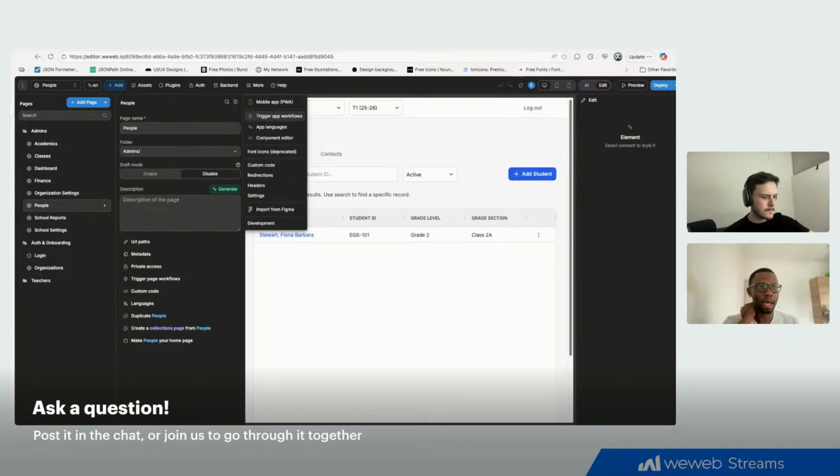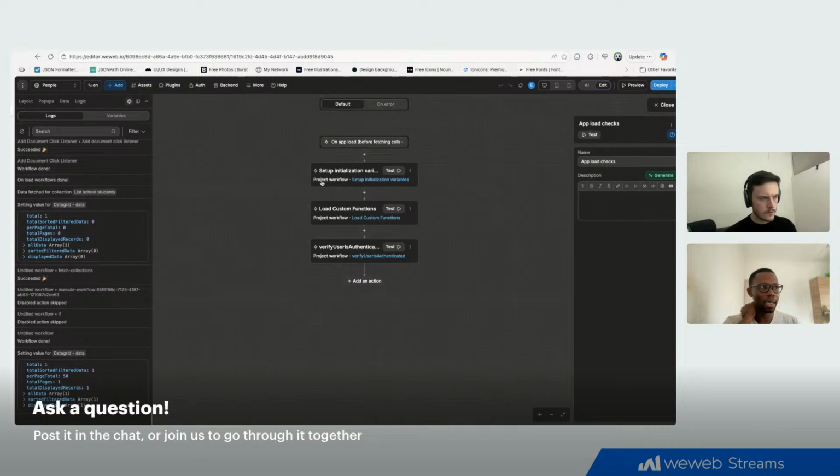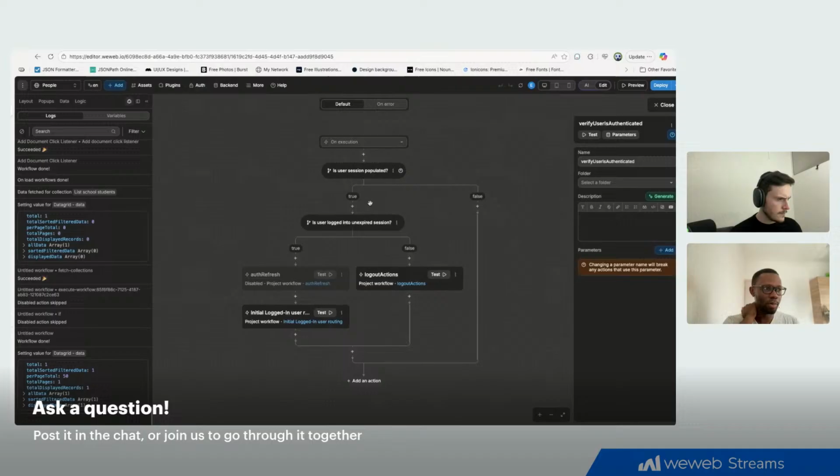Because what was happening was that anytime I gave the web address, even if they were logged in, it was ignoring the fact that they were logged in and their authentication token had expired, and it was taking them straight to the login page. So I put in that logic, for when the app loads, it checks, is the session populated, is the user logged in, then based on whether the user is logged in, it takes them to a specific page.